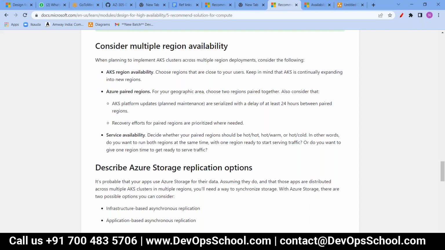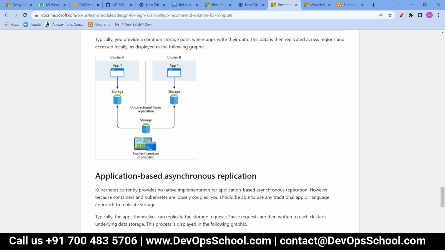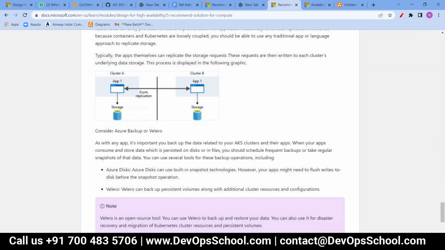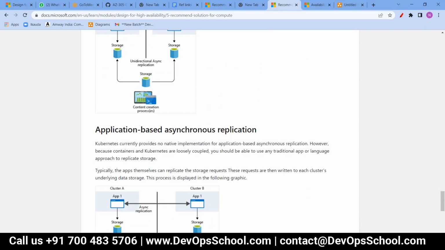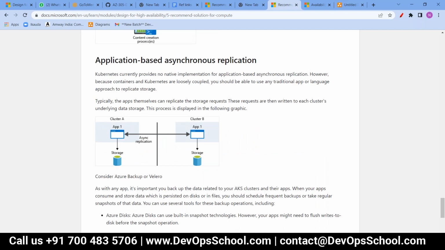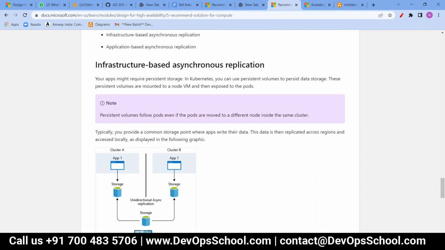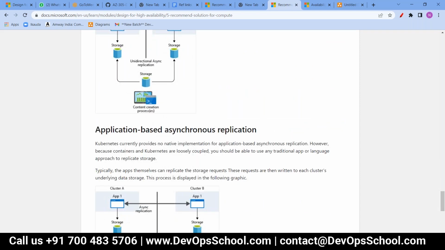Then when you are using a scale set, multiple virtual machines, your application is running, and a zonal failure happens in an availability zone, in that case you have different clusters across the regions, so that broadens your replication capability, in other words. We talked about synchronous and asynchronous concepts, when there is independent replication and dependent replication. So we talked about it.